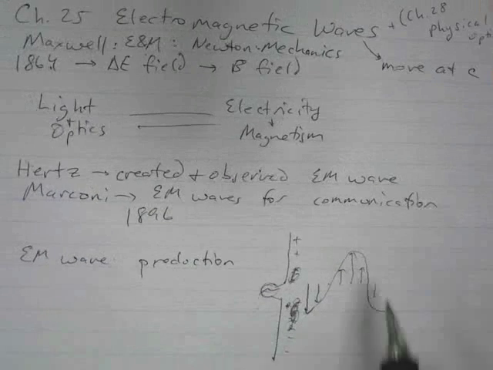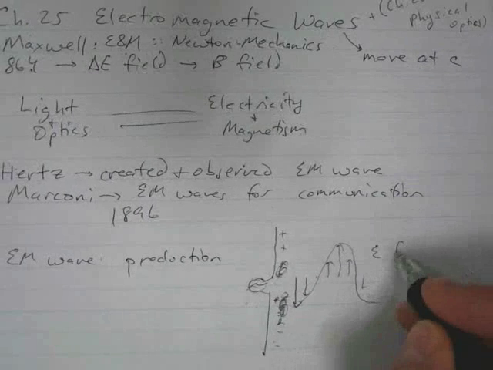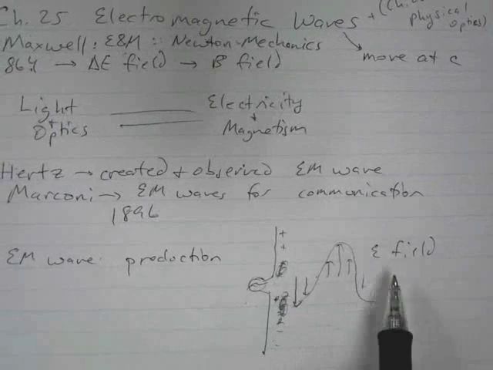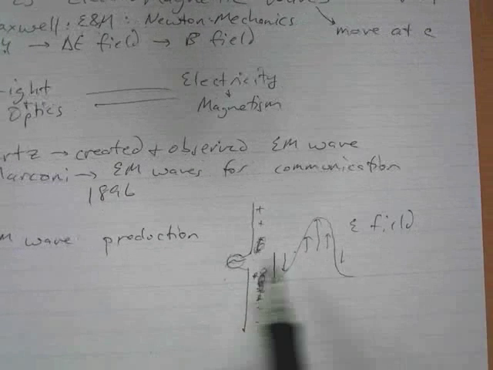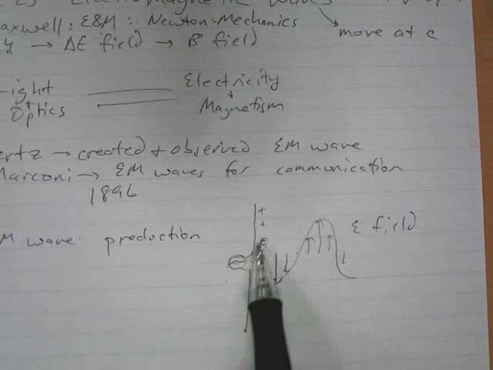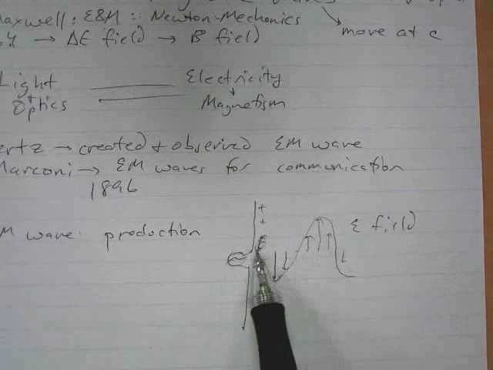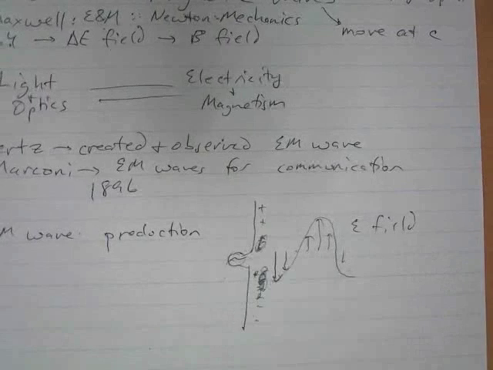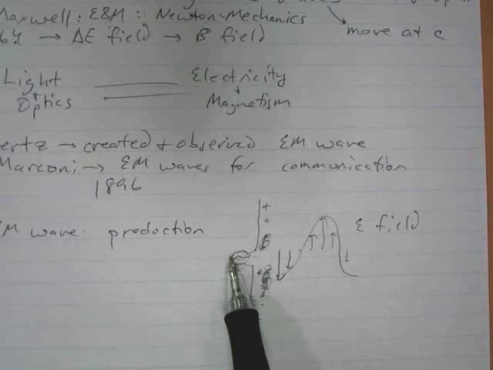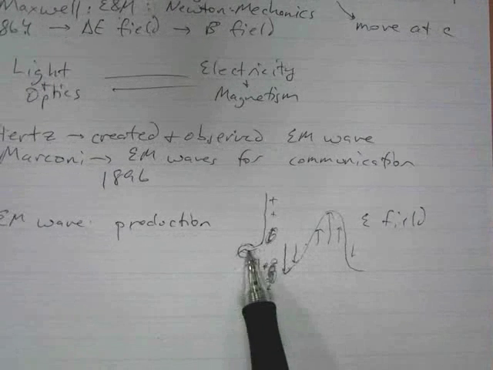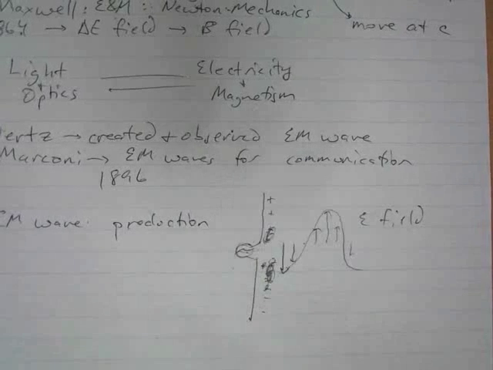And this is the electric field that corresponds to an electromagnetic wave. That's one way of generating it, with this antenna that's hooked up to an alternating current. It's not really a circuit, it's just a long wire, so there's some space for charge to move around. Because the current's alternating, charge will collect on one side and then move back to the other side and oscillate back and forth like that.